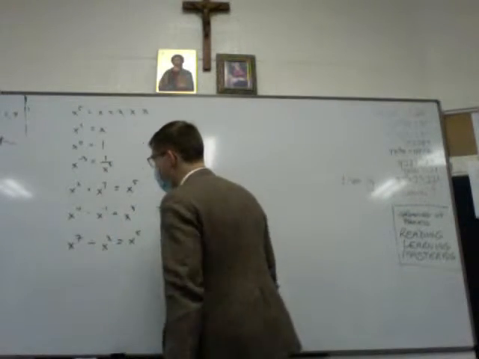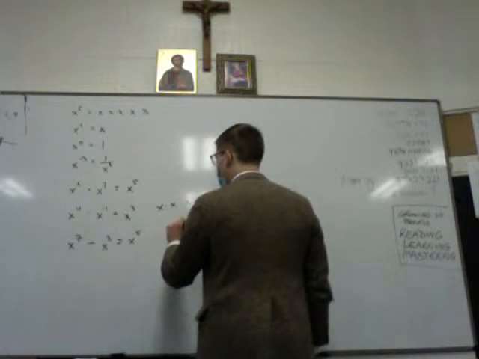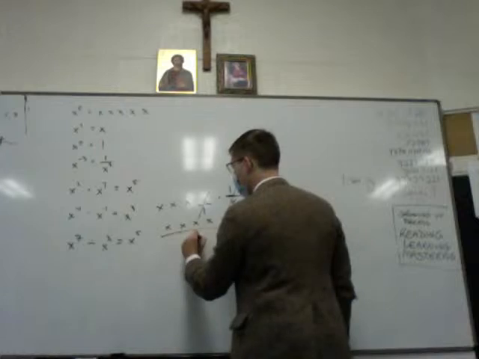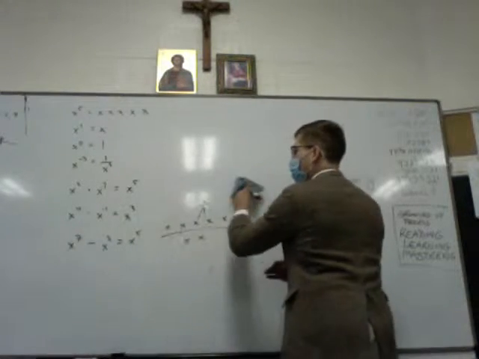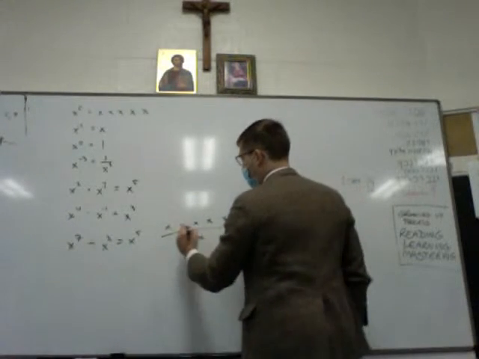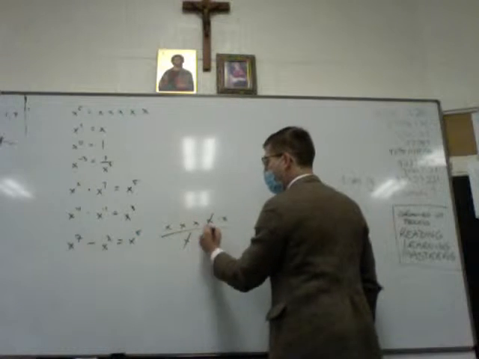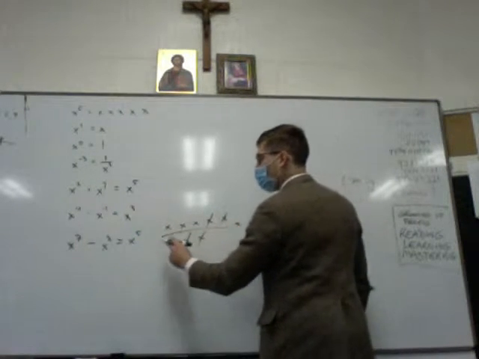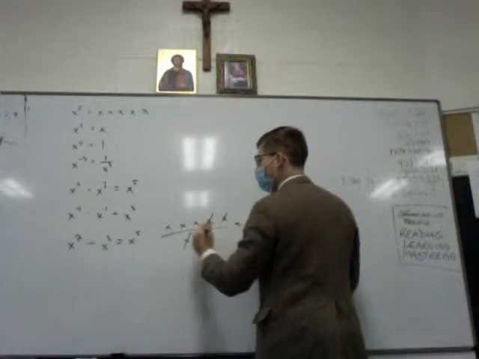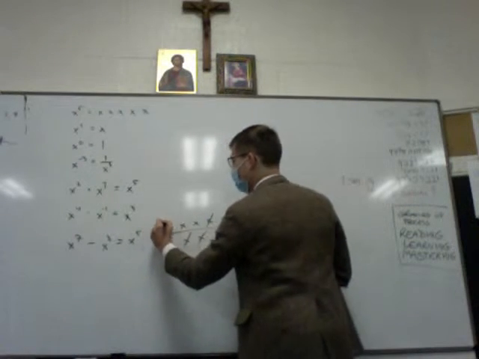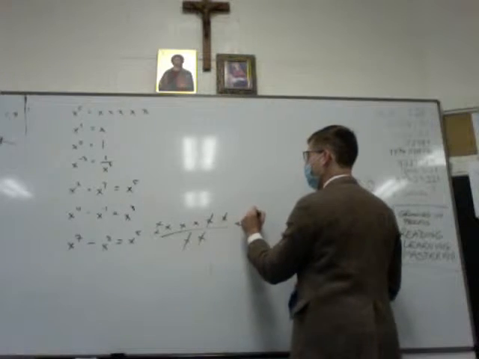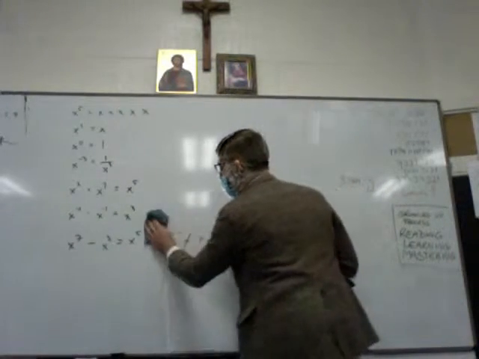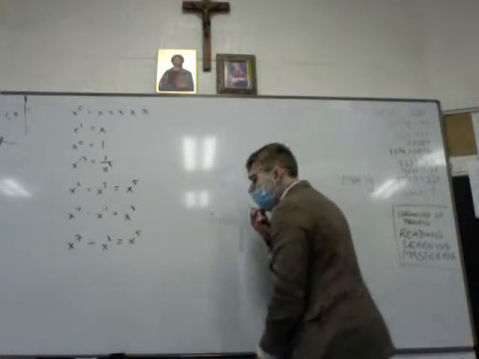Not too surprising. Again, if you want to see it written out, we've got 5 x's on top, 1, 2, 3, 4, 5. And we've got 2 on bottom. And so 2 of these are going to get canceled out by each other. Oh, I said the 7th on top. That's why. I'm left with 5 on top, or x to the 5th. So when we have the same base and we're dividing, we subtract the exponents.